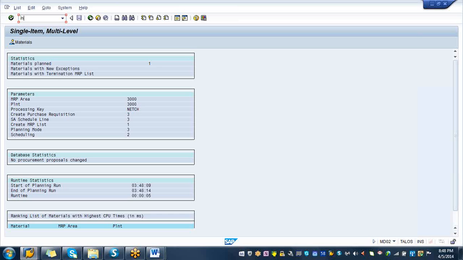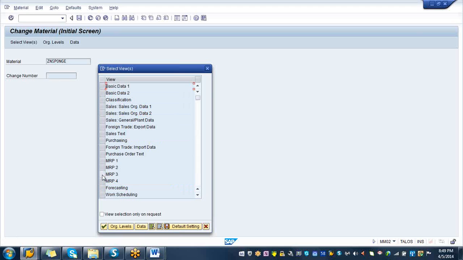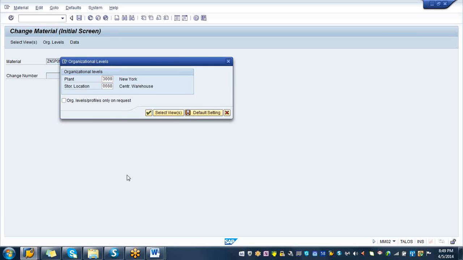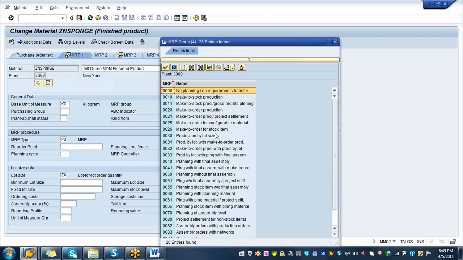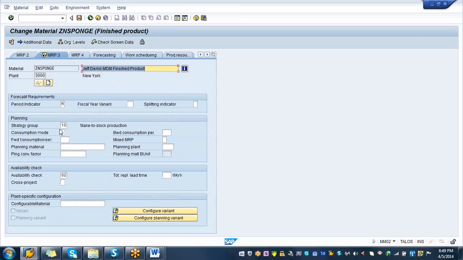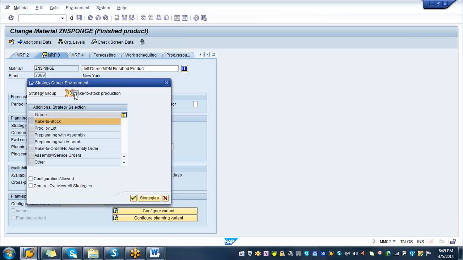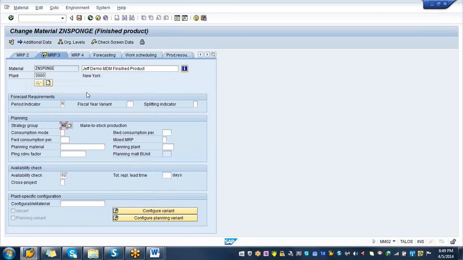You need to do /n mm02, enter, deselect everything, go to MRP1 and MRP3, enter, enter, change your MRP make to stock to planning with final assembly, enter, change this one to planning with final assembly, not make to stock, save it.